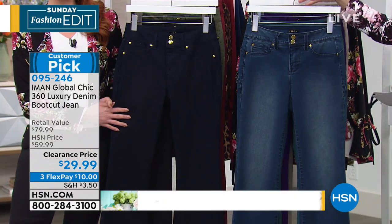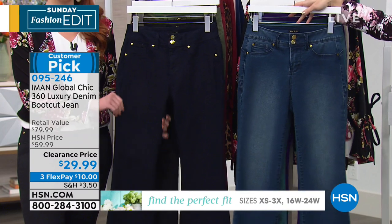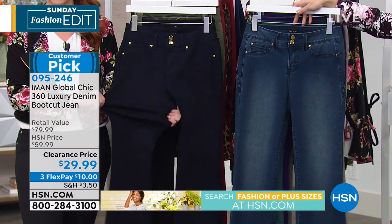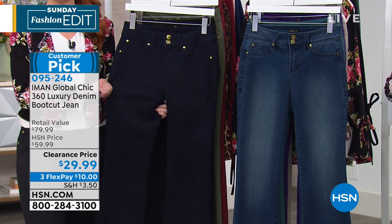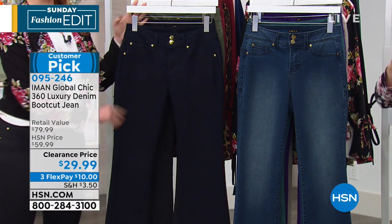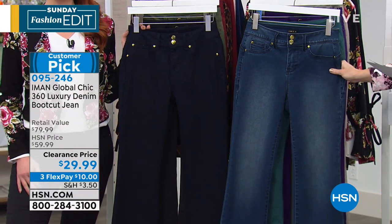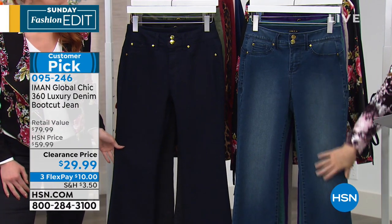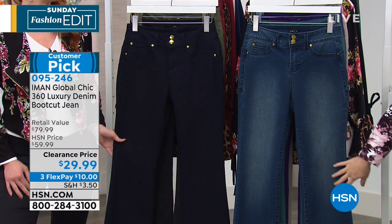Let me tell you the sizes — you do have average, short, and long, so you're going to get the perfect fit. No need to hem these or have them tailored when you get them home. Average is about a 31-inch inseam, short is 29, and long is 33. You order sizes 2 through 16 and 16W through 24W. We've got your classic denim here in the front — loving the washed detail, very elevated, like you paid $200 for it.